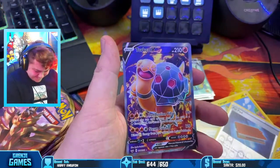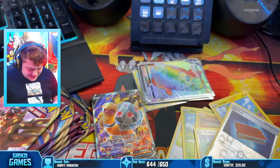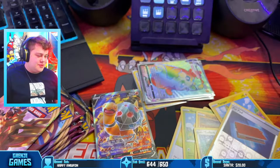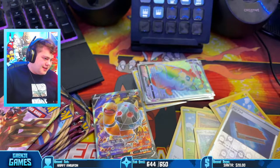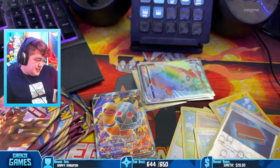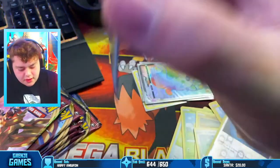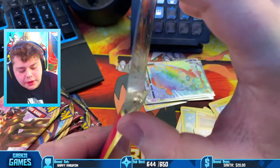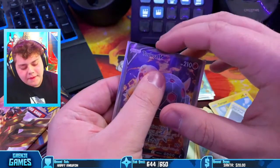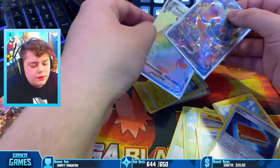Oh! Hey! Yay, I got two really good hits. This is a good day. This is a really good day for Pokemon cards. Get a good sleeve out. Be very gentle. I love Torkoal too. He's such a good boy. There we go. Torkoal, you go on our hits. Let's just show off our two best cards.